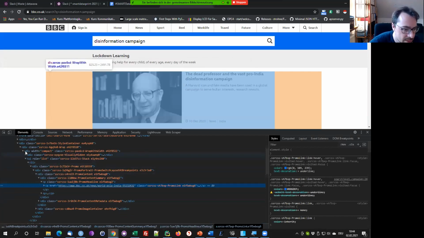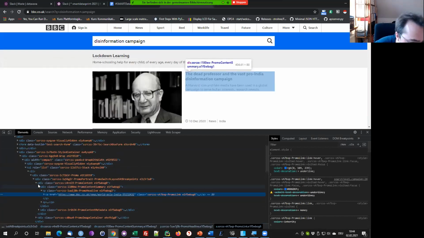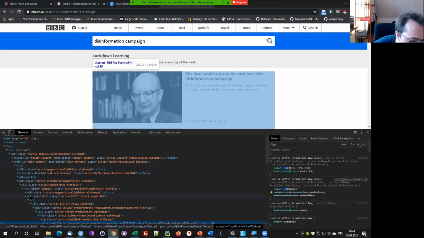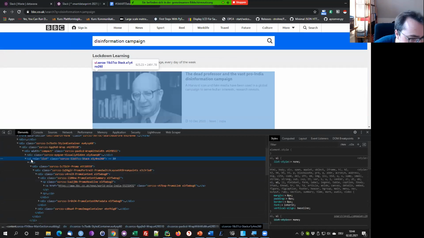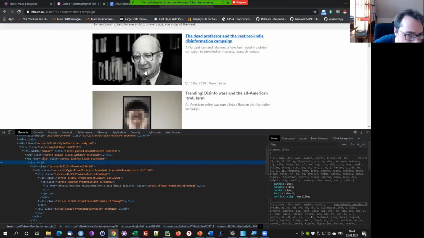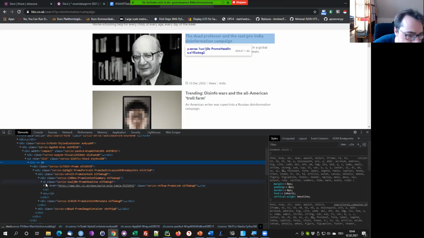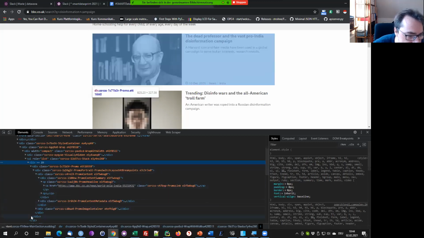We'll see that they are wrapped into a hierarchy of elements here, and one of these is a UL element. This is an unordered list, and then we have list elements here, and every item here is a list element. Then we have several sub-elements containing the information here. So we need to deal with this structure and get an idea of what we want.